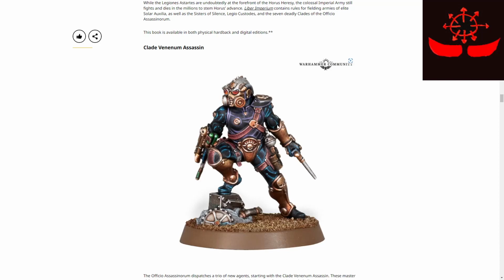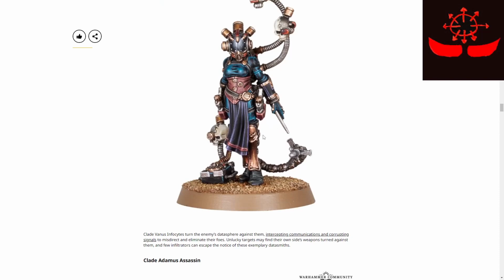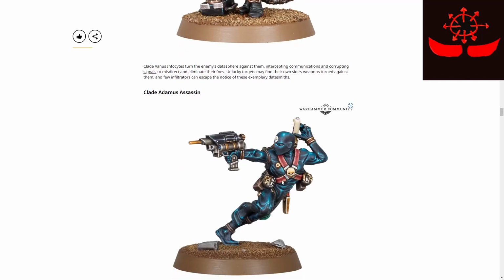Guy's pretty cool looking. I mean, I don't know. These new ones here are cool, but they just feel like it's a Calixus. They kind of just feel like ones that already exist. This one just looks like a Vindicare assassin to me.